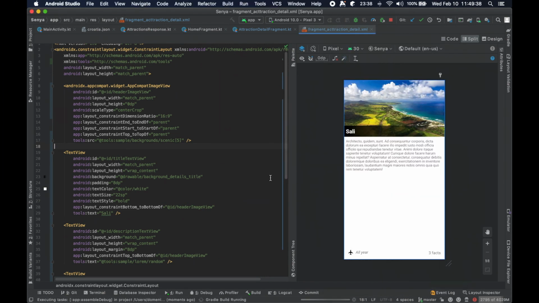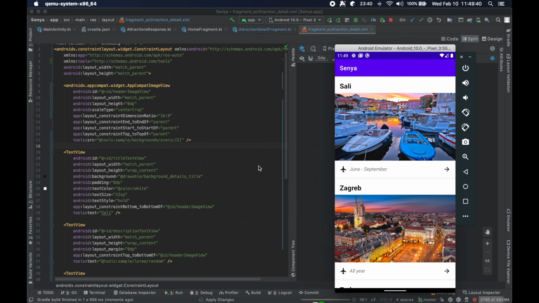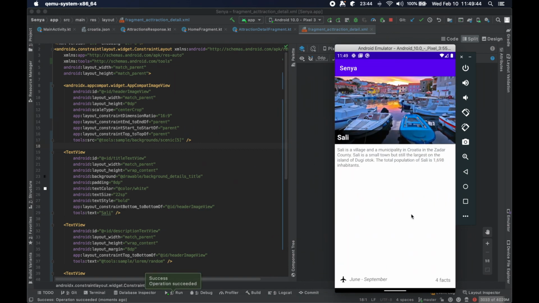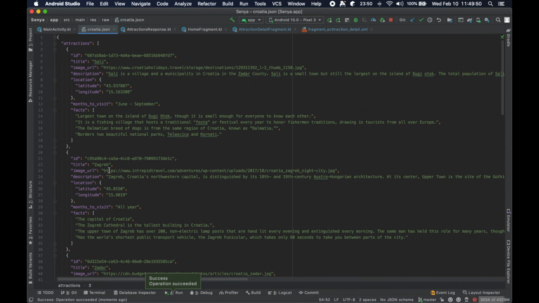I am happy with how this is turning out. We will just continue on in the next episode, building out some more of this, maybe even moving to where we have a little bit more data, like for instance, the location that we haven't used yet. We can maybe implement a little bit of a favorite system. Just seems like a pretty common thing to do, and then we'll be all good.